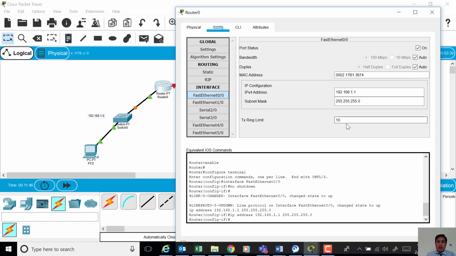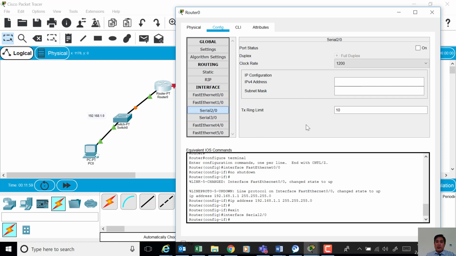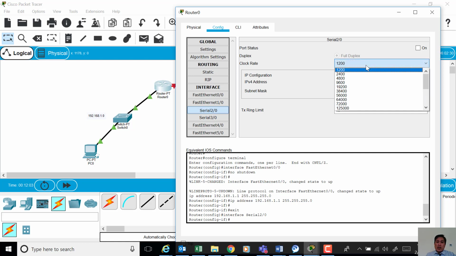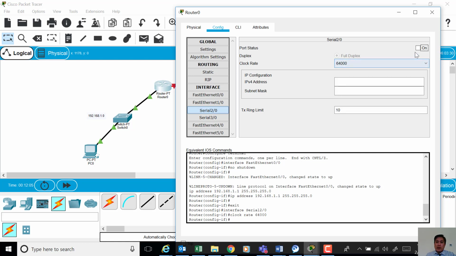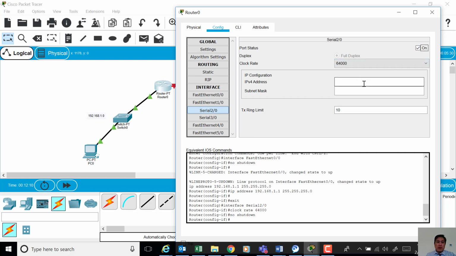All right, and transmit ring limit 10. Okay, then go to serial 2/0. Okay, and choose the clock rate 64,000.